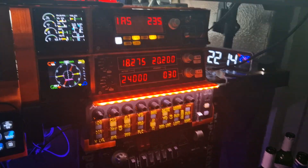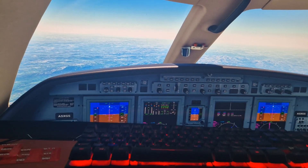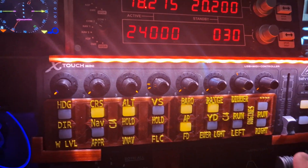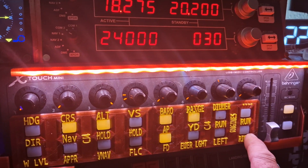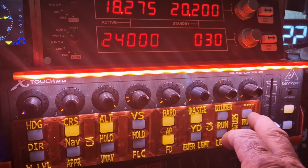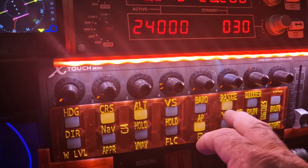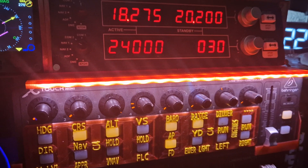Here are all my controls. I'm currently flying the CG for the Citation J4 and I've mapped quite a lot into my controls, especially down here on the X-Touch Mini. As you can see, I've mapped in engine starts — you've got your right and left engines where you can set them to start, engines one and two, ready for running. These are fantastic, as well as the emergency lights down here. I've 3D printed out these wee labels so I know what buttons to touch, and there's dimmer control on this as well.